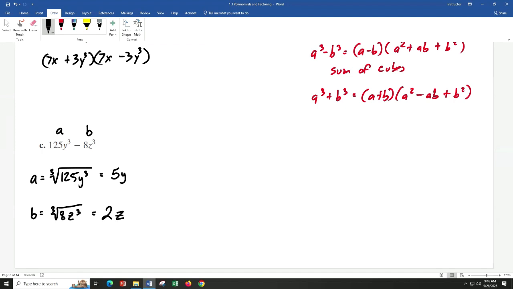So notice now I have an a and a b. Well, look at what my formula says. A cubed minus b cubed will turn into a minus b. Well, I've got an a and a b. Well, let's put it in there. If it's just going to be a minus b, isn't that just turn into 5y minus 2z? Well, that's nice, isn't it? Well, then it says, hey, I've got a squared. Well, that's just 5y squared. Everybody remember how to do that? What's that going to turn into? How about 25 what? Y squared.